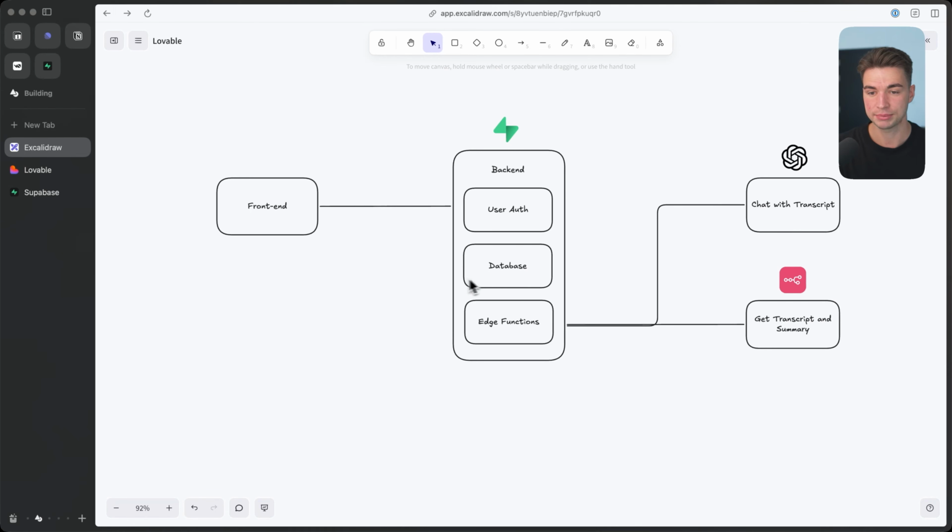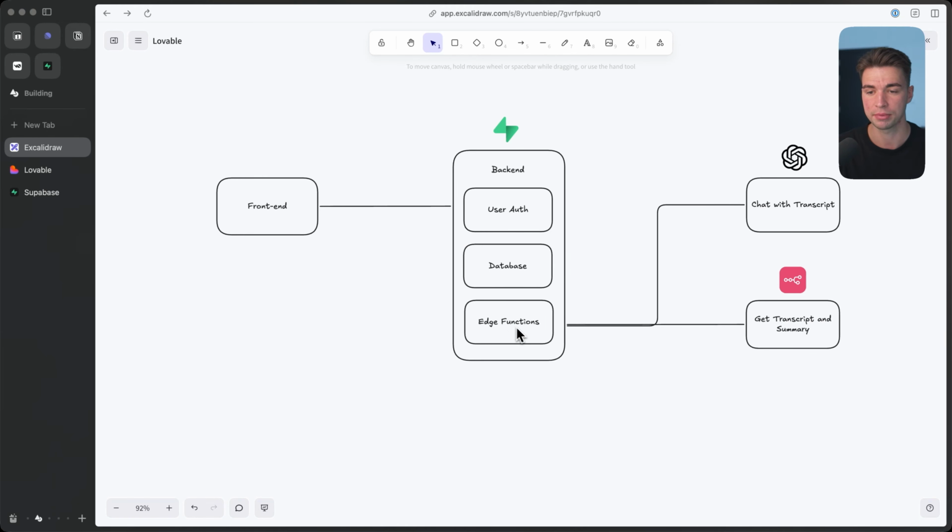So we have now set up the database where we can store all of this video data, and we have the front end where we will show all of these data. Now we need to actually go ahead and create a function to, when someone clicks this scrape video or start video button, that we are getting the transcript, summary, and having all those functions. How do we do that? We need something called edge functions.